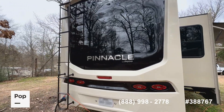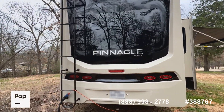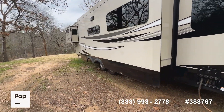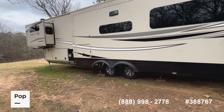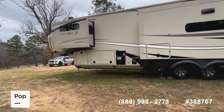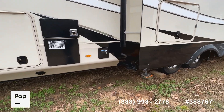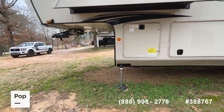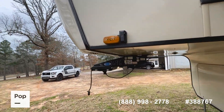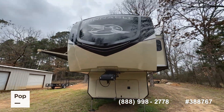Looking at the rear cap — really nice color contrast. This does have a Bluetooth camera system with both side cameras and rear camera with a monitor. There's an aluminum roof access ladder and a 50-amp cord with a power reel, which is really nice to have. On the business side of the RV, you've got access to the back of your residential fridge in the first compartment, and in the middle, access to underneath storage. Six-point auto-leveling jacks with a downloadable app for your smartphone so you can operate a lot of the systems. It also comes with the Sani-Con turbo waste evacuation system to keep the black tank clean, and it's pre-wired up front for a generator.